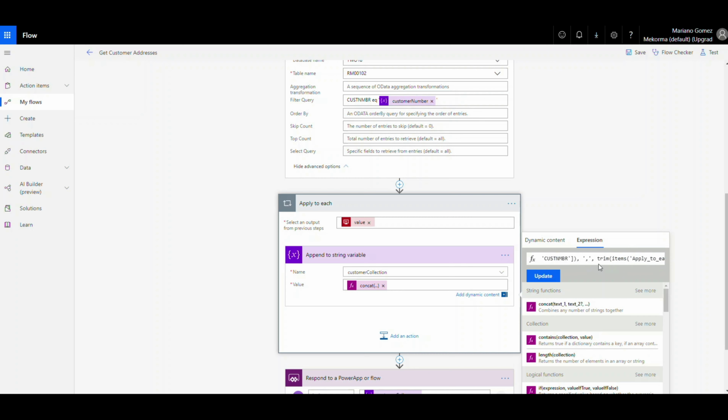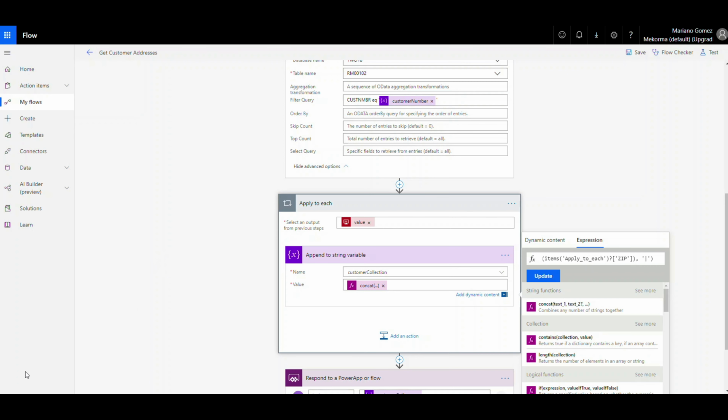I'm actually also applying to that each. I'm retrieving the address code. I'm appending the address 1, address 2, etc., until I complete my full string with the data that's been appended. All right. Now the key aspect here is a couple of things. First, in order to separate each one of the pieces of data, I'm using a comma separator, but I also need to think about how I'm going to delimit that record. And in this case, I'm using a pipe character to separate and know where each record stands.